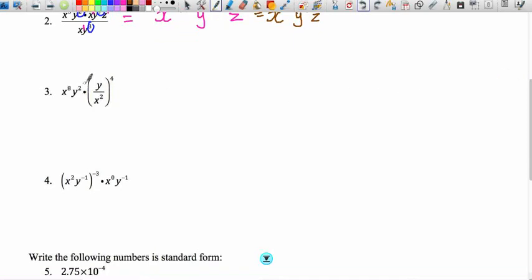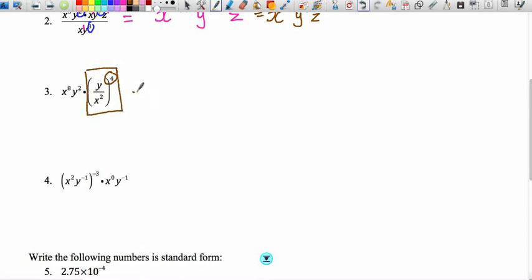Okay, moving on to the next question. Here again we have a combination question. We have multiplication, but we also have parentheses raised to an exponent. So 2 important things. First of all, we must deal with the parentheses first, according to the rule of PEDMAS or PEMDAS or BODMAS, whichever version you learnt. And so we will deal with this term first, and then we can deal with our multiplication.